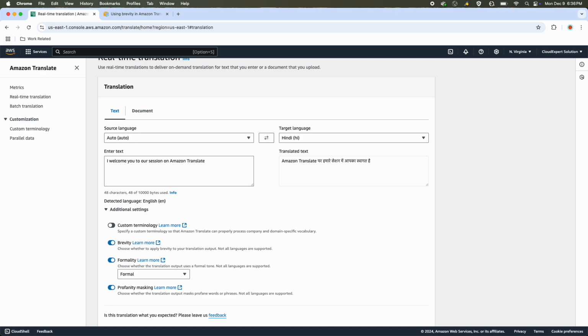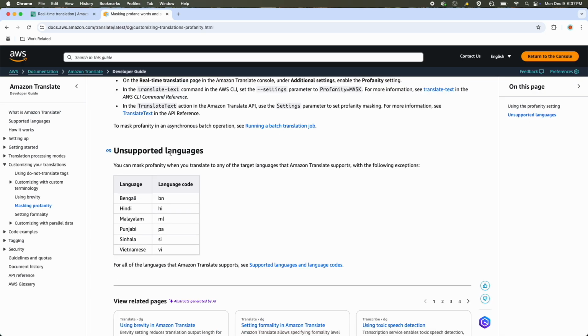If you have some offensive language or taboo words or some words which are socially offensive, then Amazon Translate will mask that. Let's go back to the Amazon Translate documentation. Here you have unsupported languages like Bengali, Hindi, Malayalam, Punjabi, Sinhala, and Vietnamese. Here we do not have support for profanity masking.